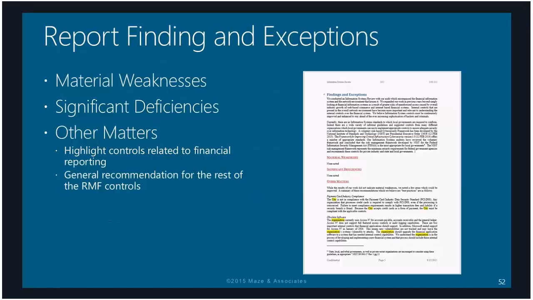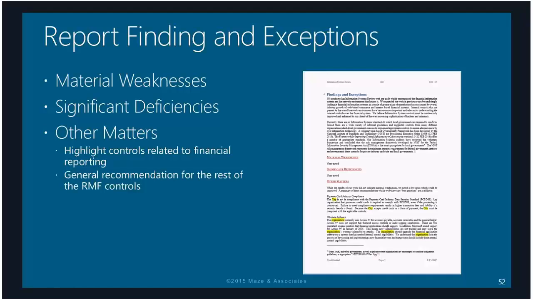The next part of our report is where we talk about our findings and exceptions. We will note any material weaknesses or significant deficiencies in our report. If we have any, you're definitely going to get a phone call from me, and we're going to have meetings about it, because we need to make sure that we fully understand how the system's working, and that you fully understand why this IT issue is now all of a sudden a material weakness or significant deficiency for the financial audit. Generally, this is a big deal. So if you're worried about those types of things, if you never hear anything from me and I just send you the report, you don't have anything to worry about.